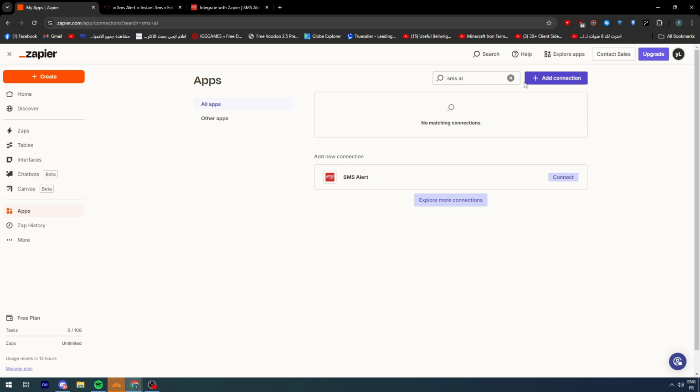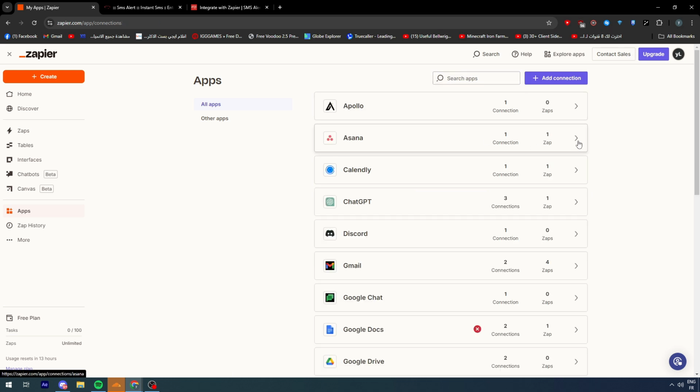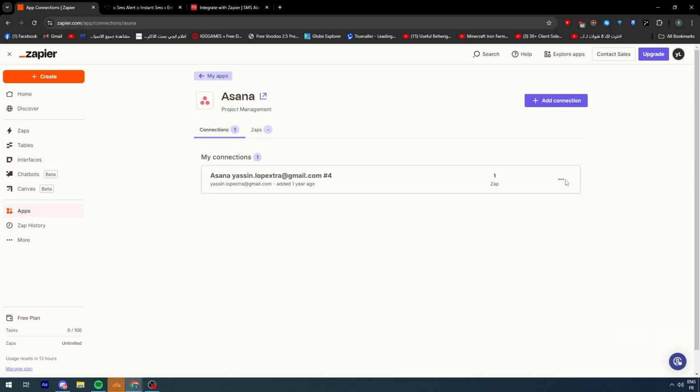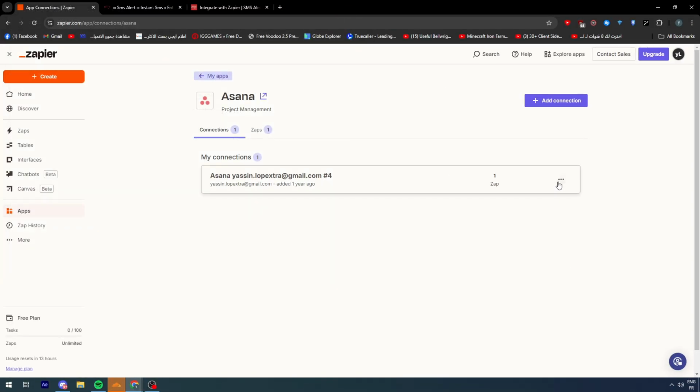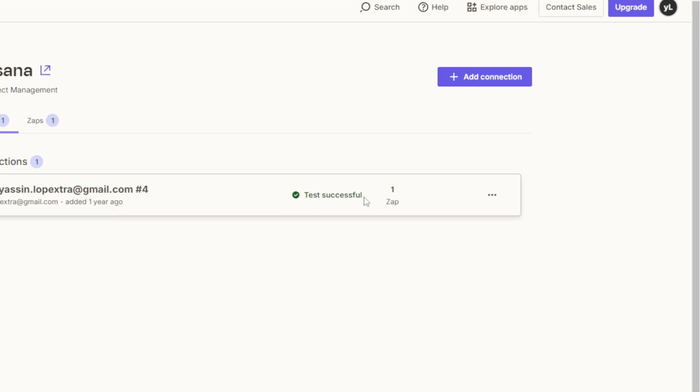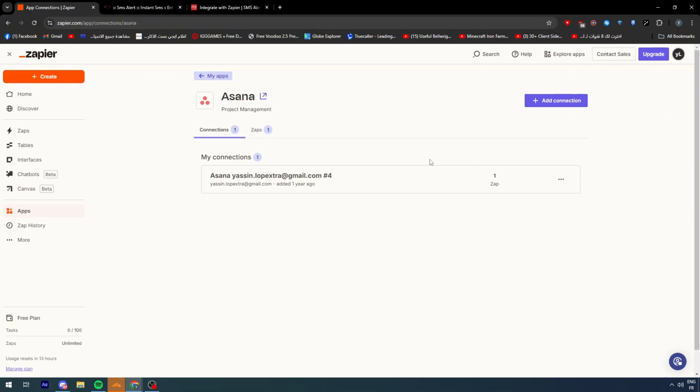So let me just show you an example with other apps. For example, here, this account should be working. So let's test it out. So let's click on reconnect, not reconnect, but test connection. And as you can see, in case the test was sent successfully, that means that the account has been successfully connected. There is nothing wrong with it, everything is going smoothly and there is no issue. But in case it told you that there was an error or something like that, then simply just make sure to reconnect your account and everything is going well.